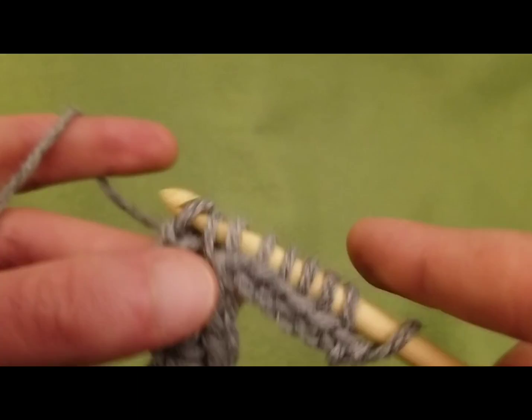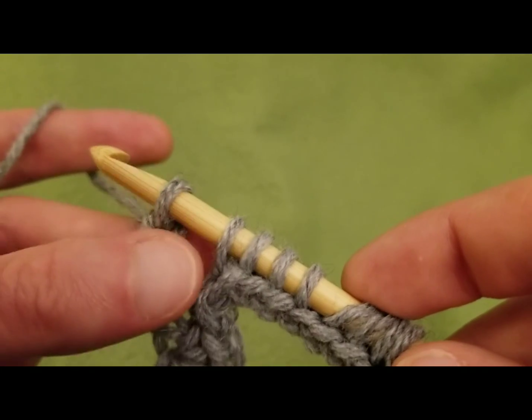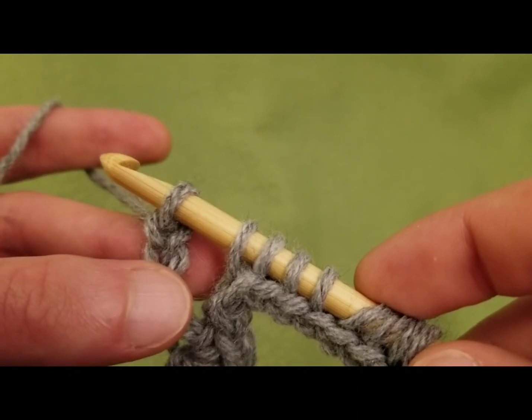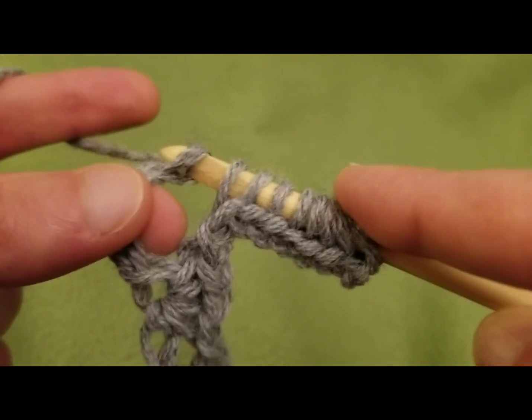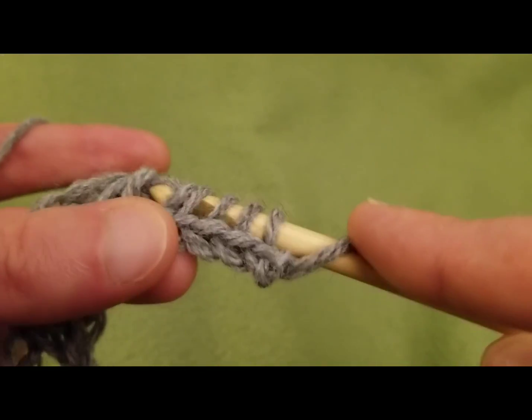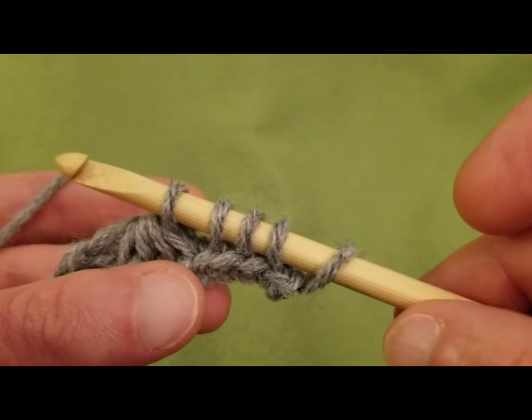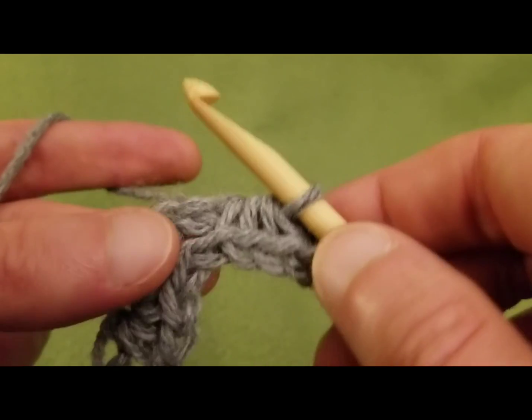Okay. And then we need to pull through 5 again. So it's going to be these 5 right here because that first one on the hook counts. So 1, 2, 3, 4, 5. There we go. And see, you still have 5 loops left on your hook.